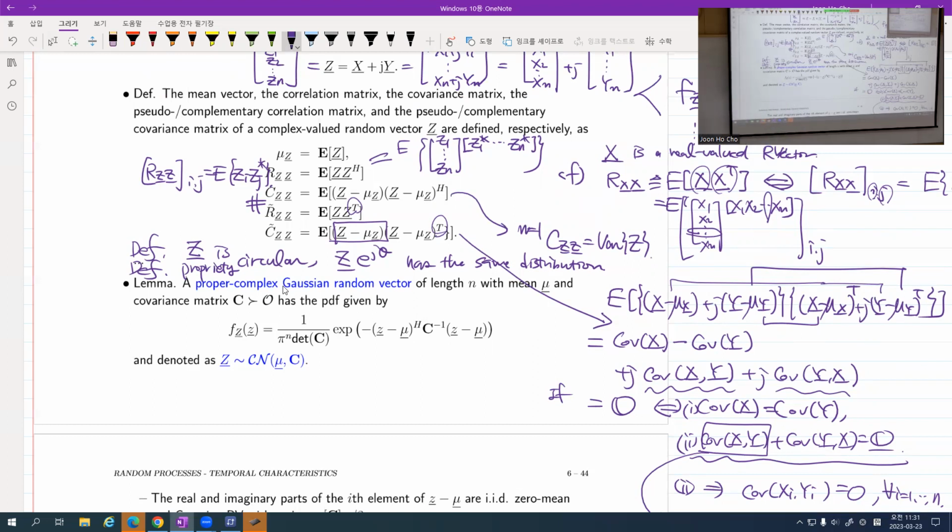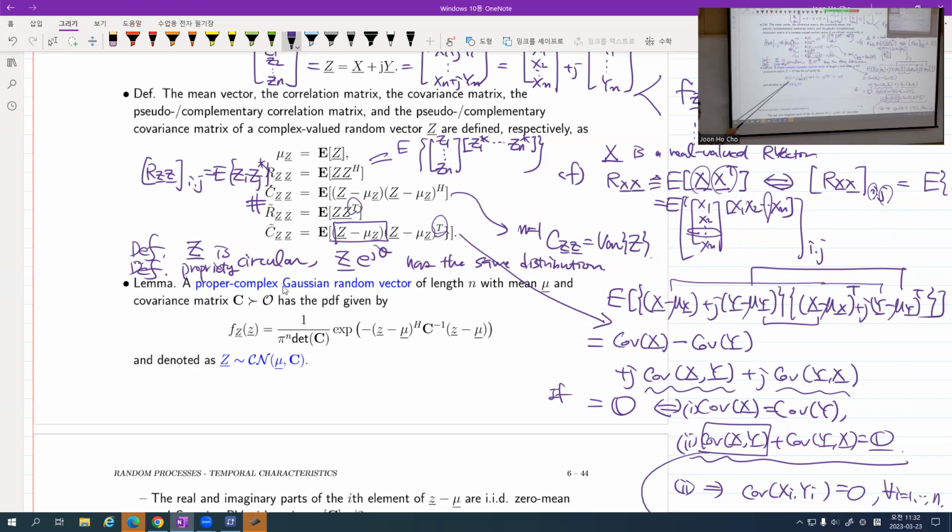And here is the result. Suppose we are given a complex valued random vector that is Gaussian. What does that mean? I haven't yet said it's proper. You have a complex Gaussian random vector: the real part and the imaginary part, these two random vectors, are jointly Gaussian. That's all. However, if we add propriety, we have something interesting. That is this result.